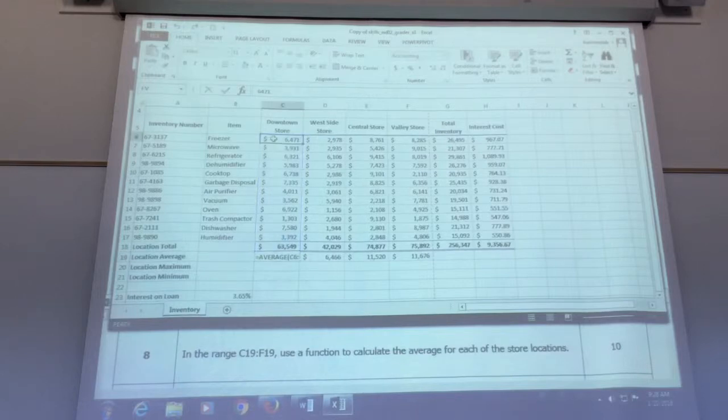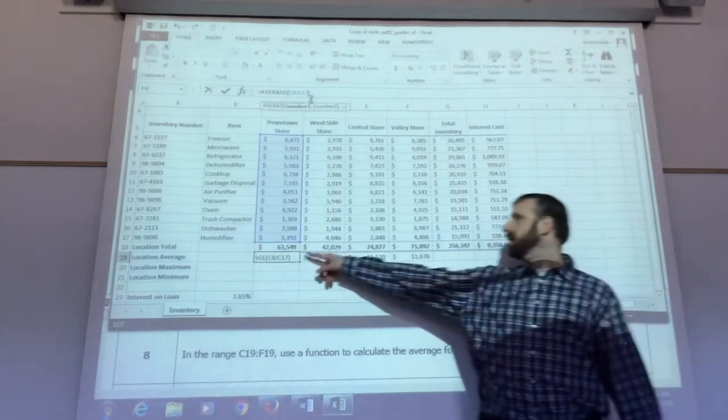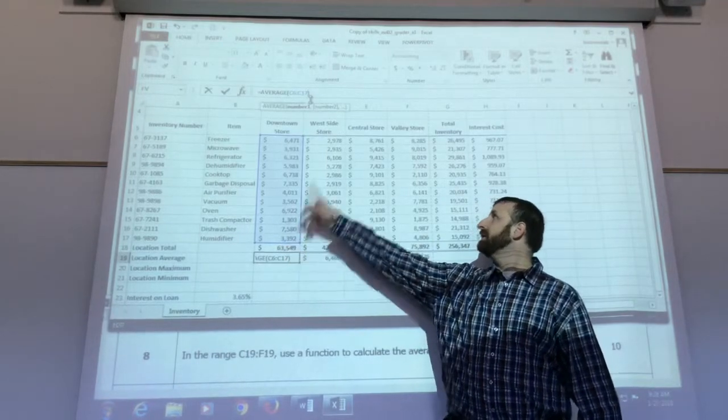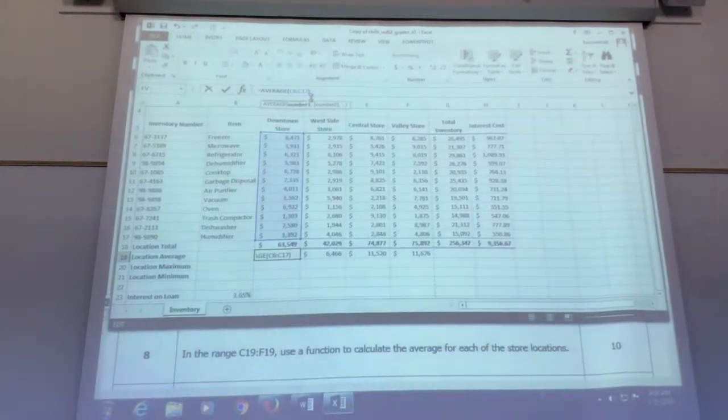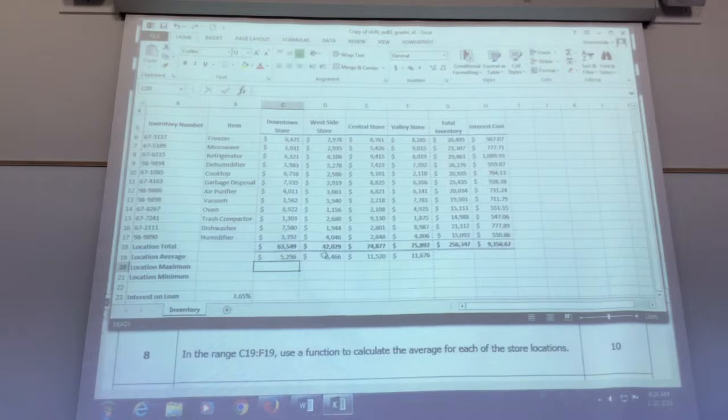You can click and then drag down here. Is it going to change the range? It's not going to do it. So let's just change it itself. Click there, click up at C18, just change that to 17. And press enter. Once you change it to 17, notice it skips that total, and then you can press enter. We'll do that for the other three.